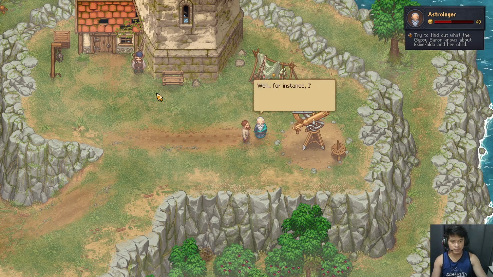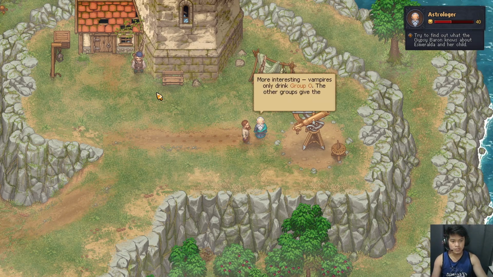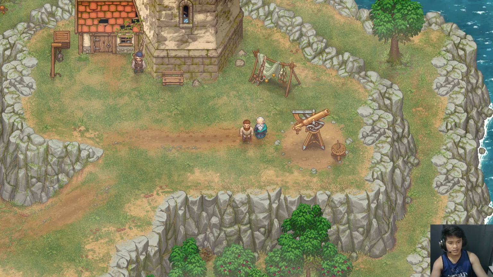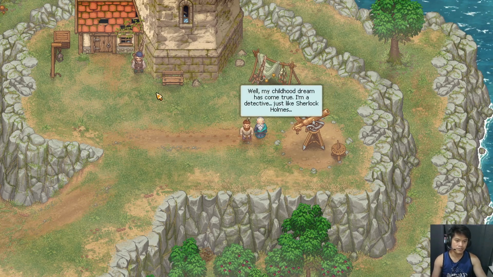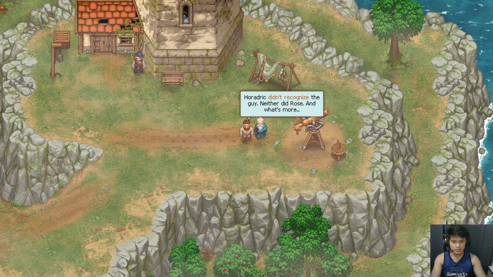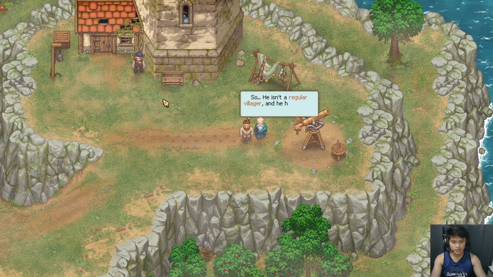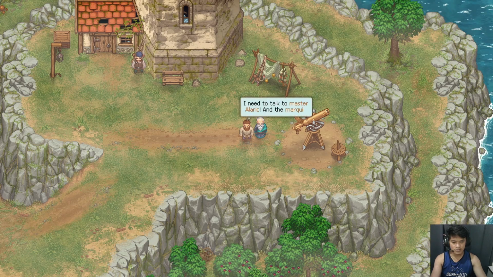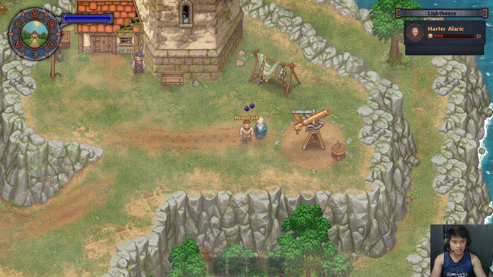Do you know anything else about the vampires? For instance, I've read that a vampire alchemist has discovered four groups of blood. Well, interesting. The other groups give them cavities and green eruptions in the skin, decades-long paralysis and other nuances. Farmer's son called out to him, but the individual didn't hear him. So he's in the room and he's here in the province. Got it! I need to talk to Master Alaric.